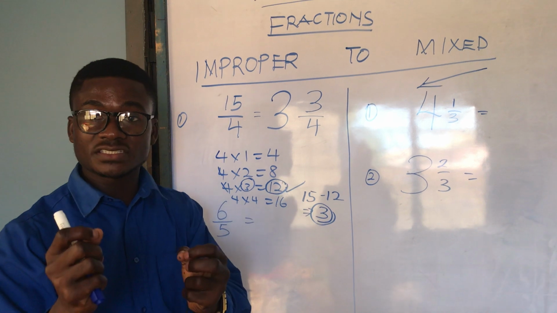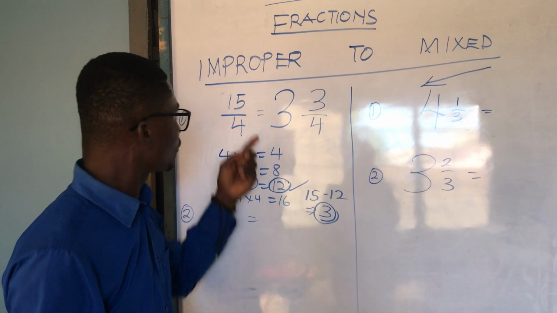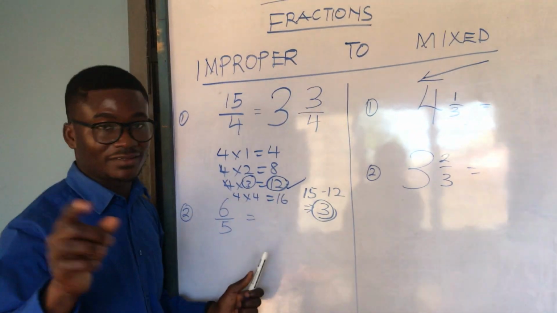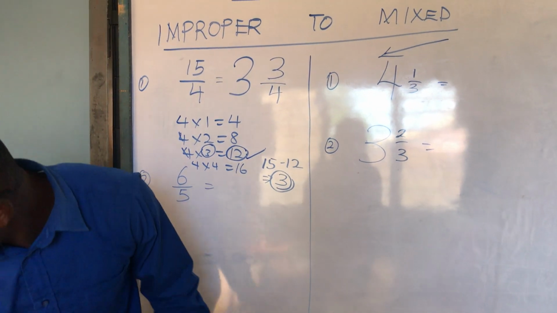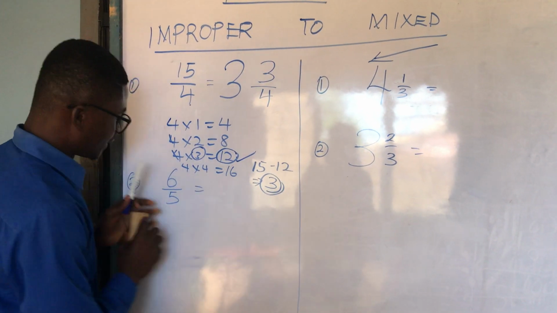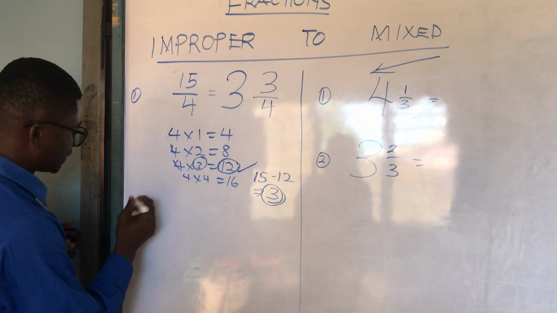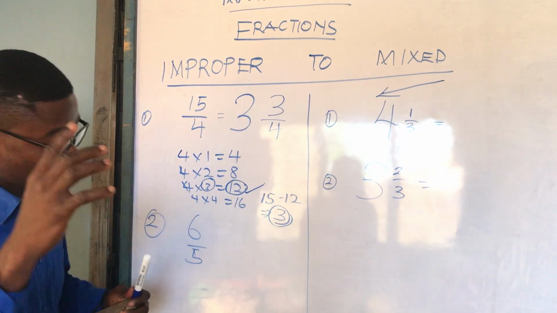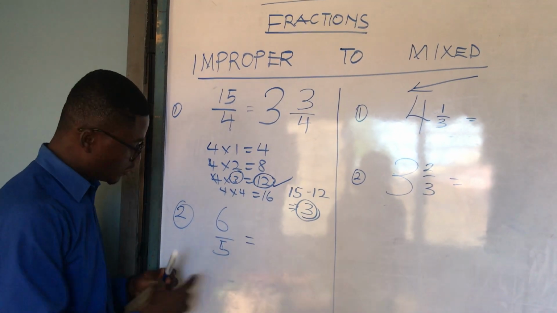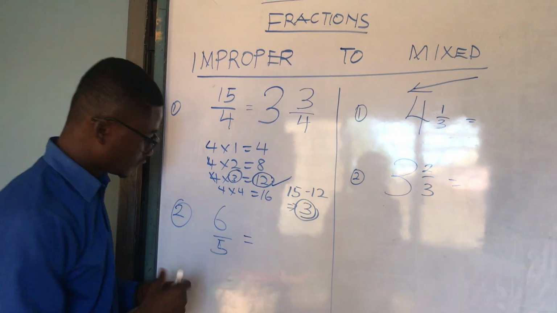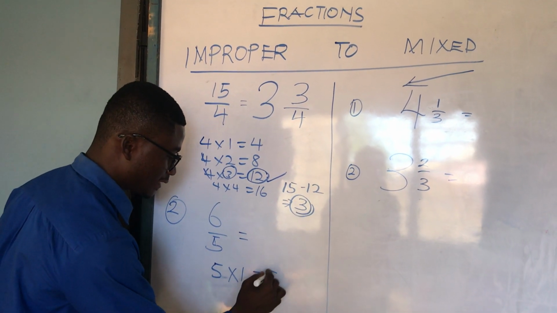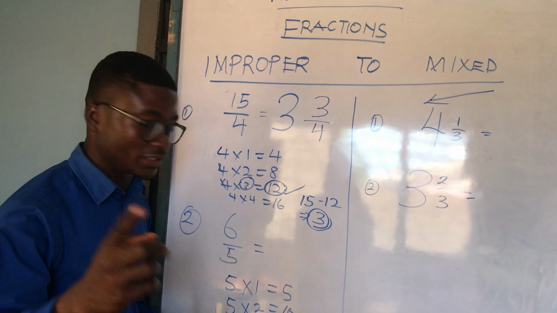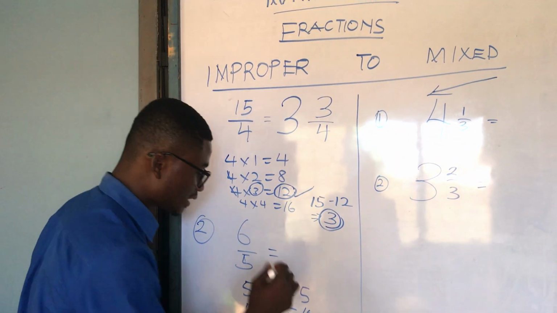Simple. Using the multiplication table, make sure the number you are selecting is not more than the numerator. That's just quick as it is. And here too, the same thing. Now let's look at this. Let me bring this down so that I will not erase it. Listen, it was 6 over 5. Improper fractions always have the numerator high. Now let's look at the same thing. Are we going to use the multiplication table for 5? Yes. 5 times 1 is equal to 5. 5 times 2 is 10. No, 10 is not appropriate because it's more than our numerator. So we are going to select this.